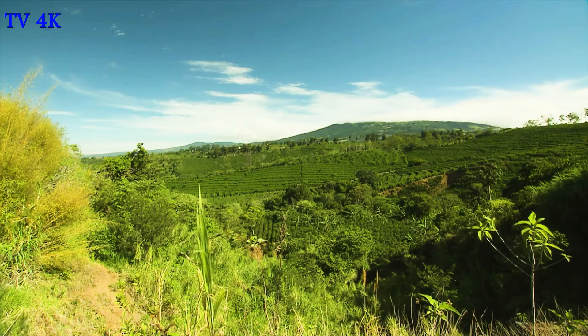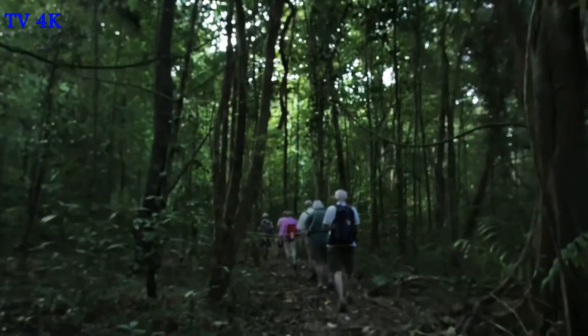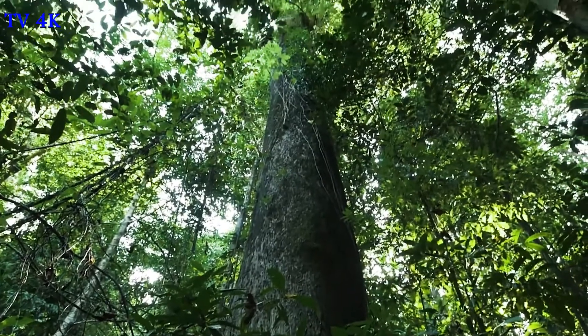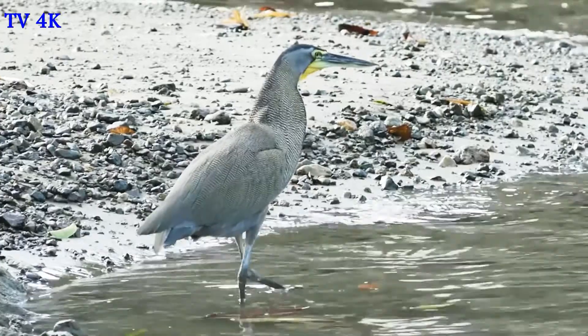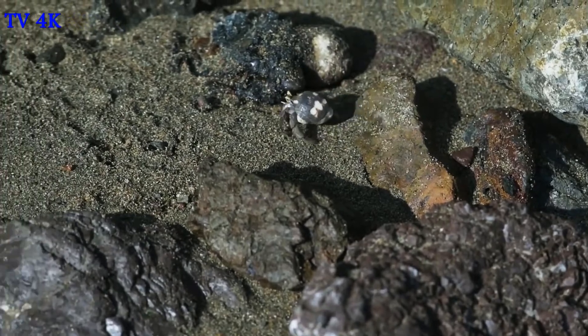Originally Corcovado, amazingly enough, had farmers — there were families living there. Eventually the government came in many years ago, bought all the lands, and the people moved out because they wanted to preserve the area as a park. Over the span of 35 to 40 years, the forest regenerated itself. It's quite amazing to see how the forest was able to recuperate. Just the peace you have here, hearing the birds and the wildlife, is amazing. I can't begin to describe how it has touched my life — it's given me a greater appreciation for the beauty of this world, and I hope to share that with other people.